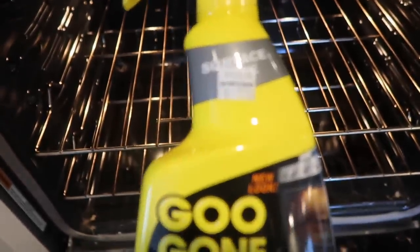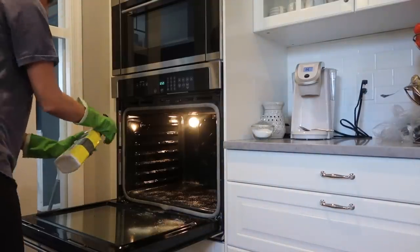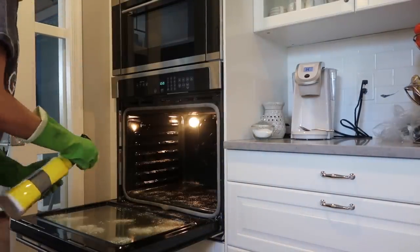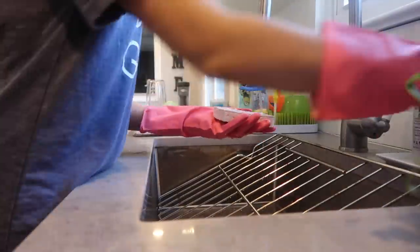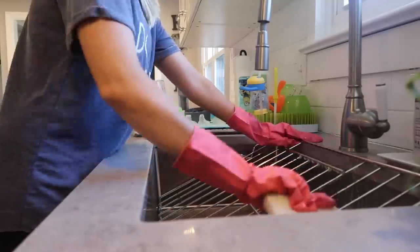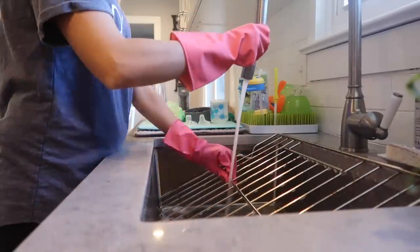I am trying out this oven cleaner and I think it did a pretty decent job. I went ahead and sprayed it down and then I let it sit for about 20 minutes. It says you can let it sit for half an hour, so maybe if I left it longer, I could have got some more stuff out, but I just took the racks out and hand washed them.